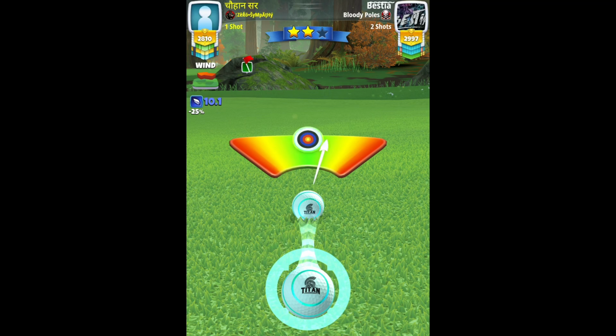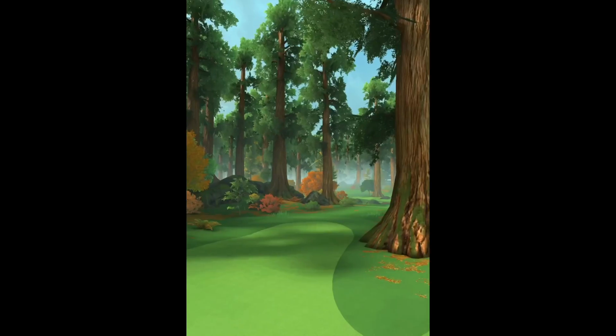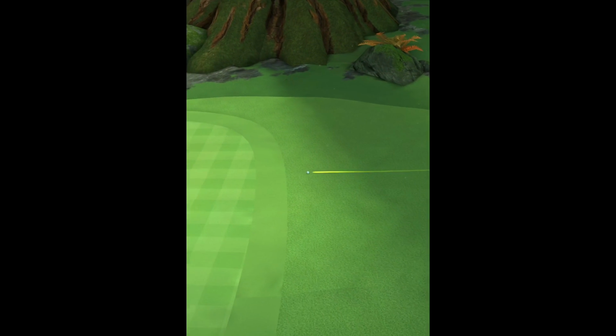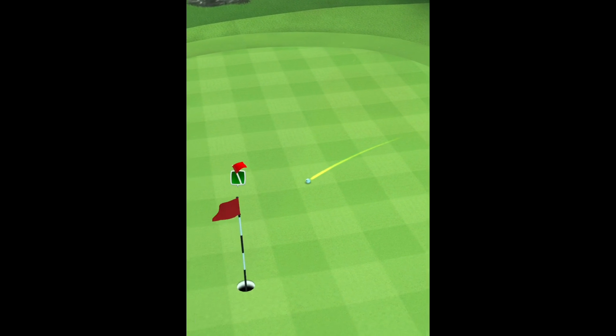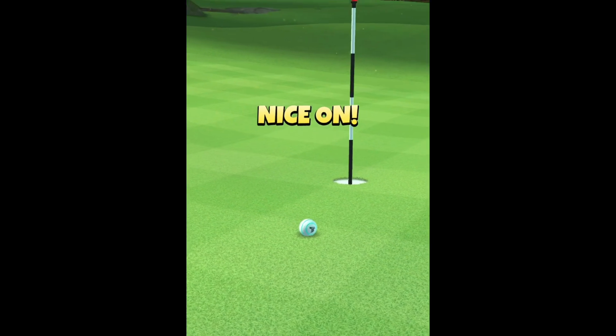Max plus 10% elevation and overpower. Perfect the shot. Bottom inner ring. Try to hit perfect right in the middle, and you have a very safe putt for an eagle. Nice on.